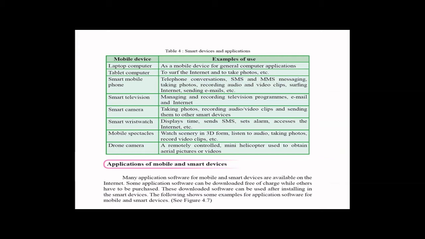Smart camera, camera is to take photographs. In addition, you can record audio video clips, sending them and sharing them to other devices can be done from the camera itself. And comes the smart wristwatch. You can look at the time. Other than that, you can send SMS, send alarms, and you can even access internet. You can do synchronized tasks.